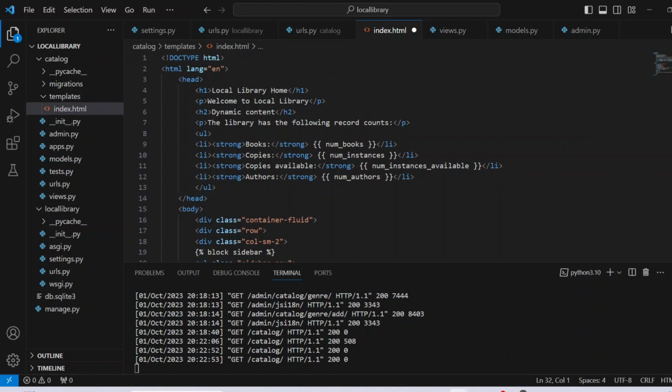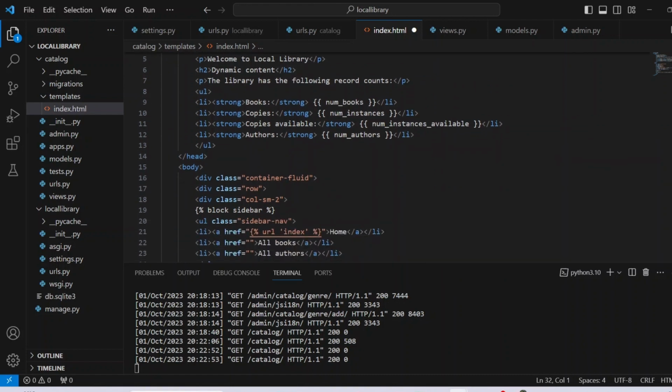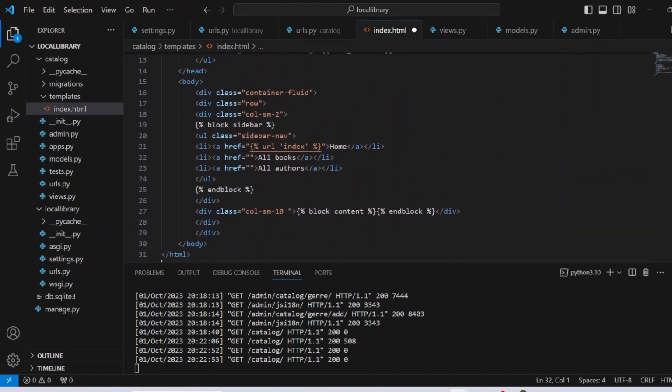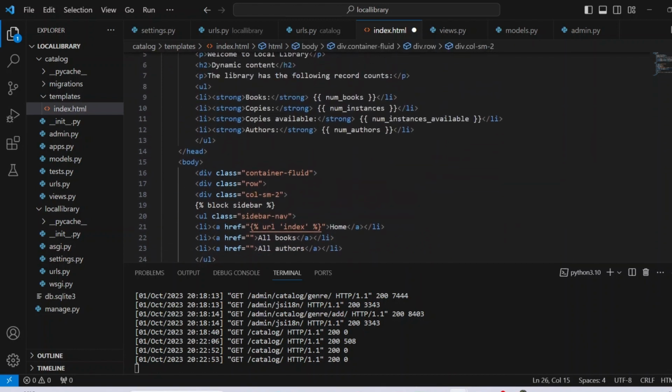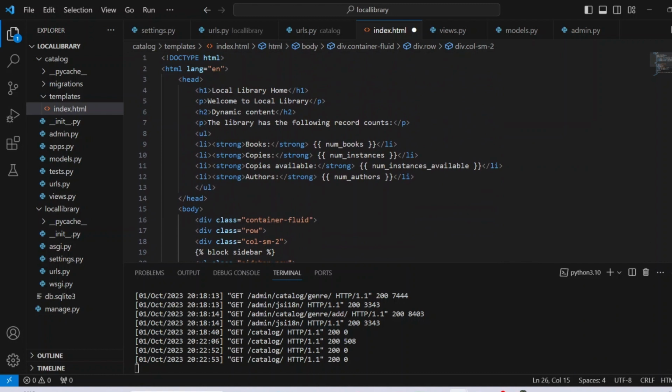Here we have these HTML tags having head and body, and we have also linked some hyperlinks for the books and authors links. And here we have actually created a dynamic content section. We have declared it here.